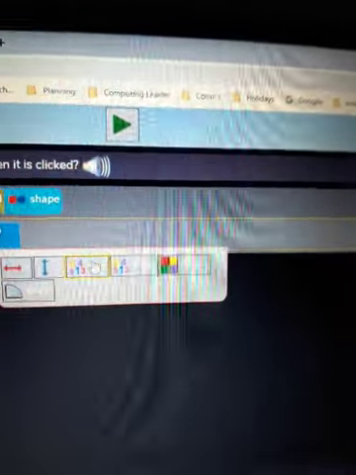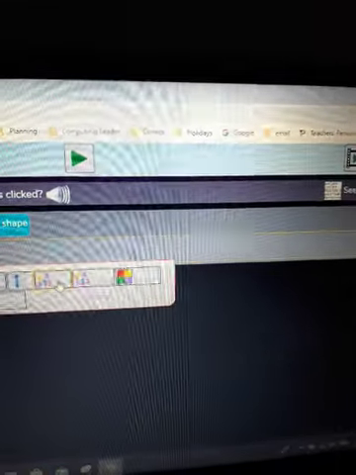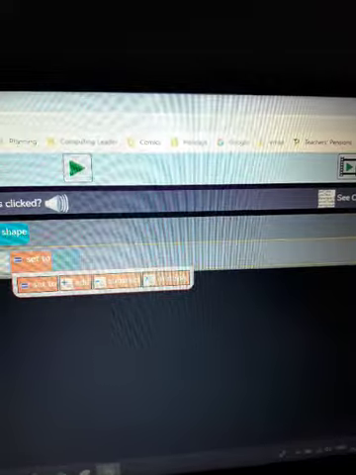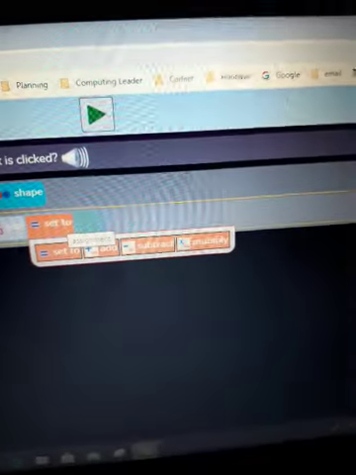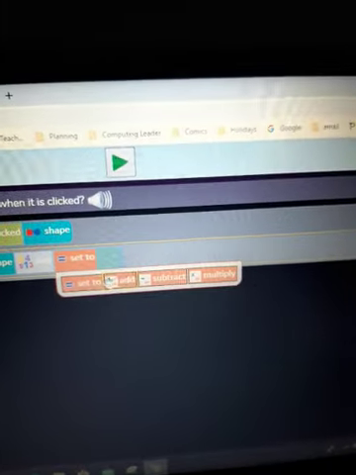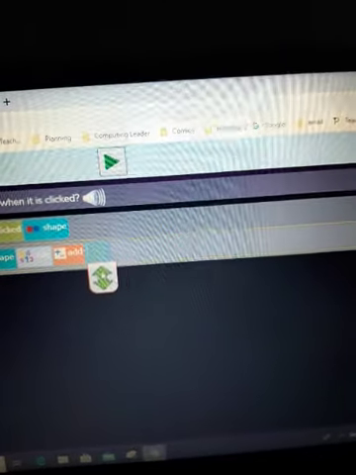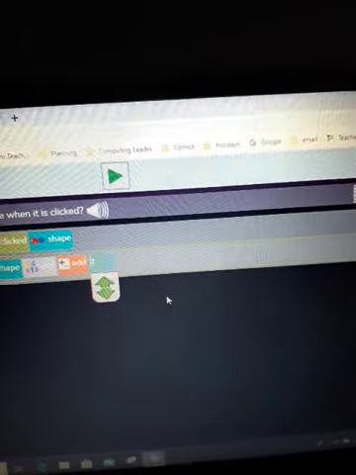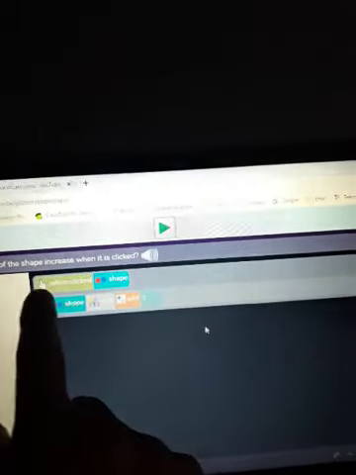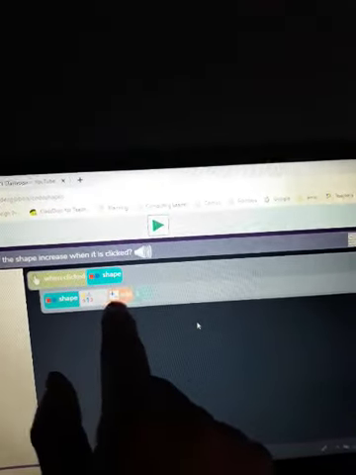But it's the size. We want it to get bigger because that's our instruction. So I'm going to choose size, and the size is set to. Well, I don't want it to be set to, because what I want to do now is every time I click it, I want it to get bigger. So it's not going to be an equals. I'm going to use an add. So I click add, and I'm going to add 1 to it every time I do it. So here we have it. So here, when I get my shape up, when I click the shape, size is going to add 1 to it. So that's what we're asking to do.